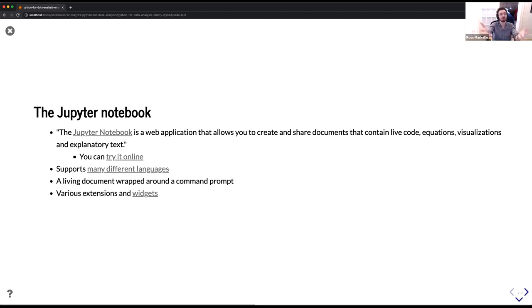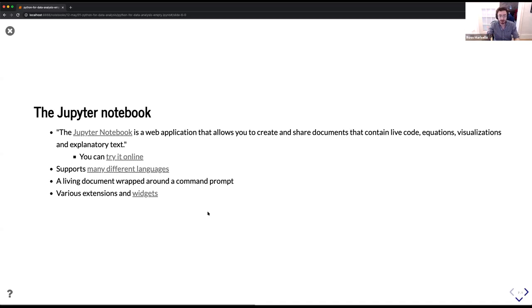If I give you the content of my publication, I should also be giving you the code, the data, and everything that I use to generate it. And Jupyter makes a nice self-contained way to do that. You can try it online. Some of you, it sounds like Loic very nicely set up a way for you to do that using what's called My Binder. Tomorrow afternoon, the lecture by Felix Antoine Fortin is going to go into a bit more about Binder and what that is. But suffice it to say, it's a really fantastic resource where you can run Jupyter Notebooks online on a server on the web and work just as you would locally.